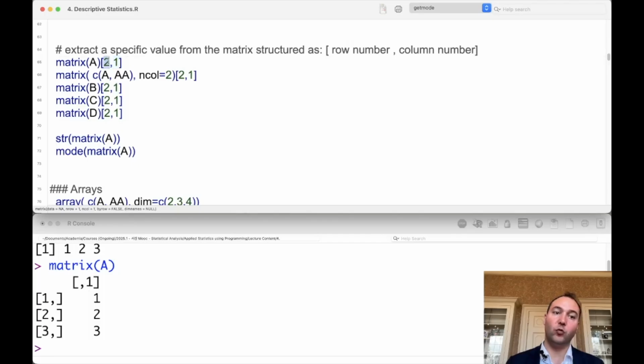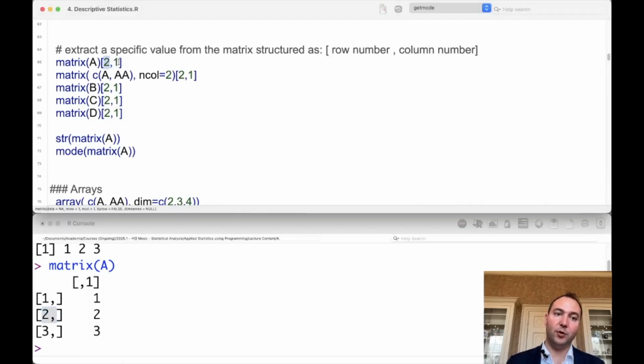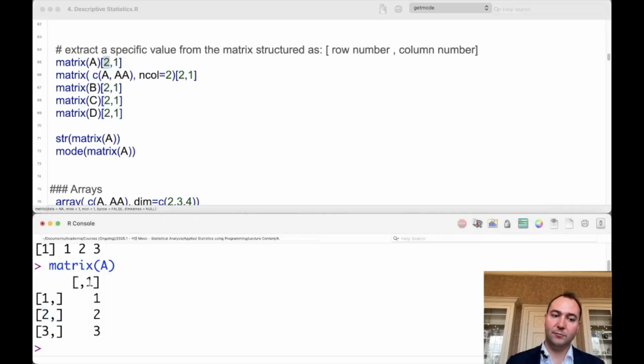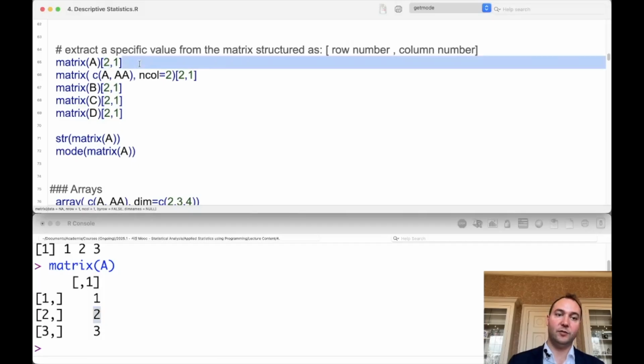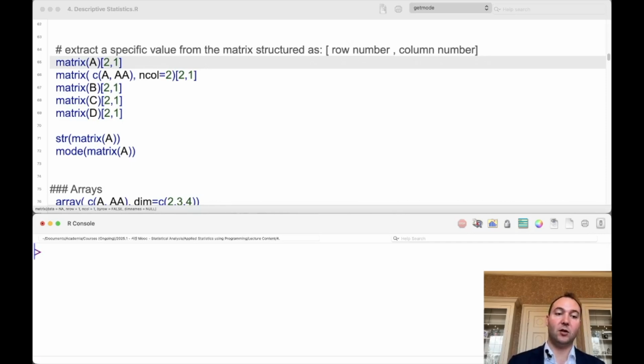Well, I'm selecting row number 2, which is here, and column number 1, which is, well, we only have one column, but it's right here. So that would be where the row 2 and column 1 meet, which is this value here. So if I run this code, we should get that value right from here. It's being extracted from the matrix. Let's clear our console.